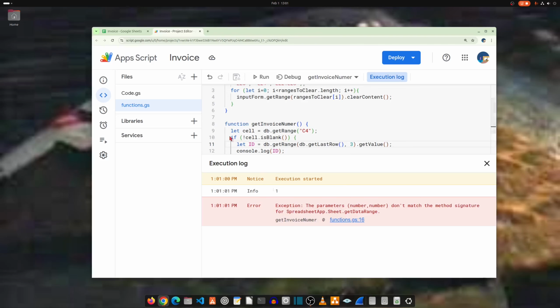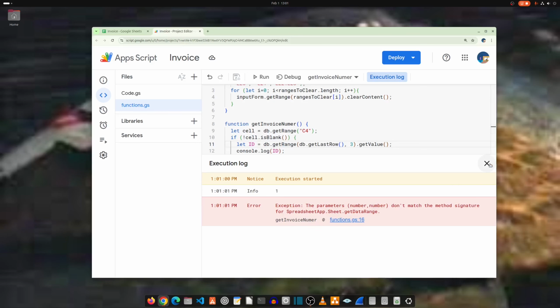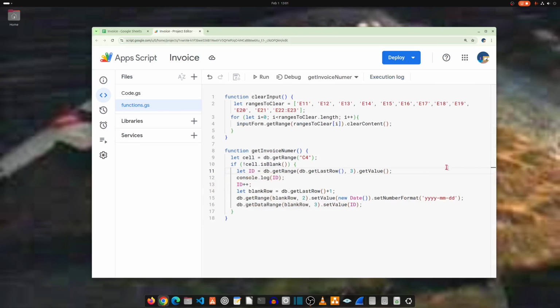So ID did get 1. We go here, and we notice that the date's on a bad line, and this here is on, well, the date's on the proper line, but this never got incremented to 2. Why is that? I hope you've been following closely. I'm not doing data.